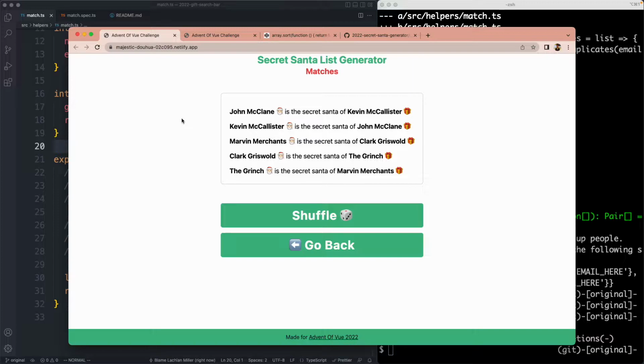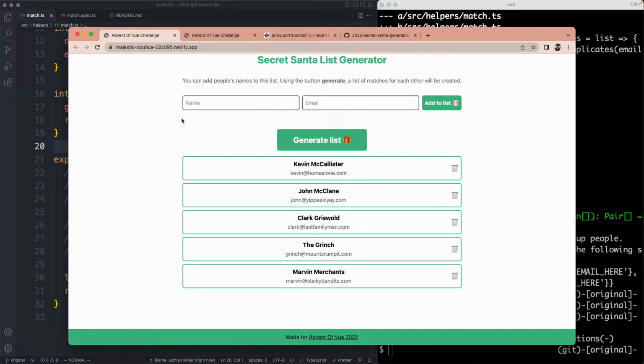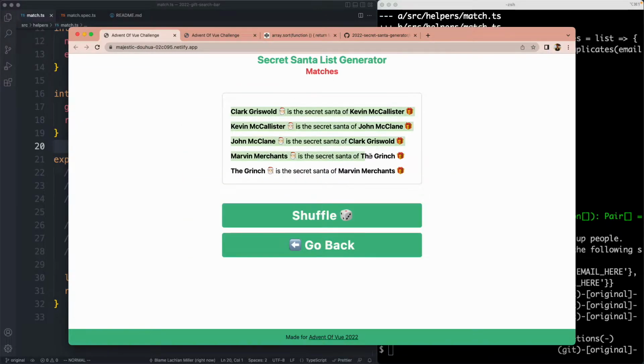We're tasked with building a Secret Santa list generator. Most of the app has already been built. All we need to do is implement the final algorithm. We click on this generate list button and it's going to generate a list of people. We need to have one giver who's going to give a gift and one who is going to receive it. These need to always be different. You can't be giving a gift to yourself and it needs to be randomizable as well.